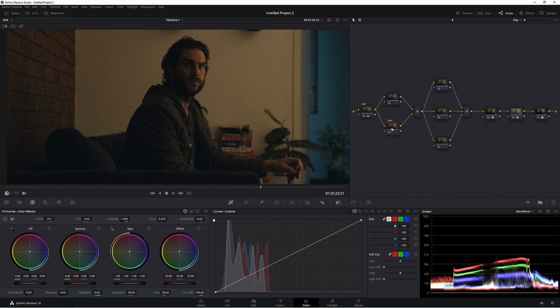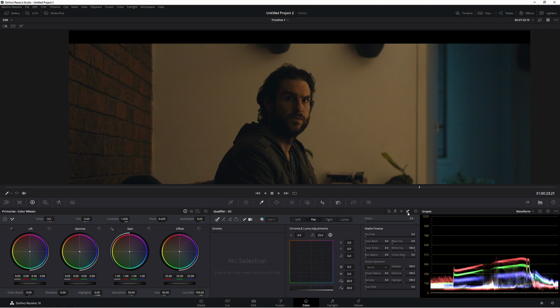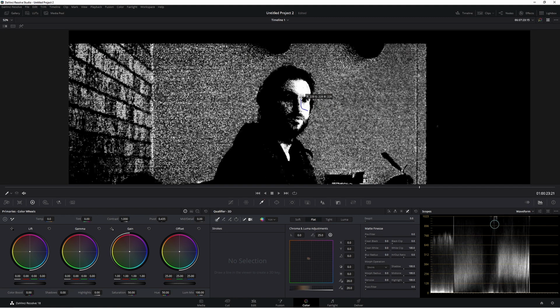Now, we're going to do our skin tones early to save us the hassle of trying to key them later on when we have all these color effects going on. So now we're going to use a 3D qualifier. So you come down to qualify here and then come over to here, which is your 3D qualifier. So it's a qualifier with a couple of lines sticking out of it for some reason. And then holding your left mouse button, just drag across.